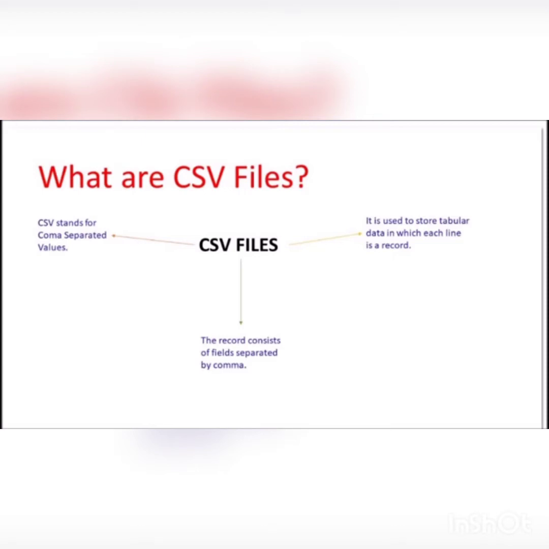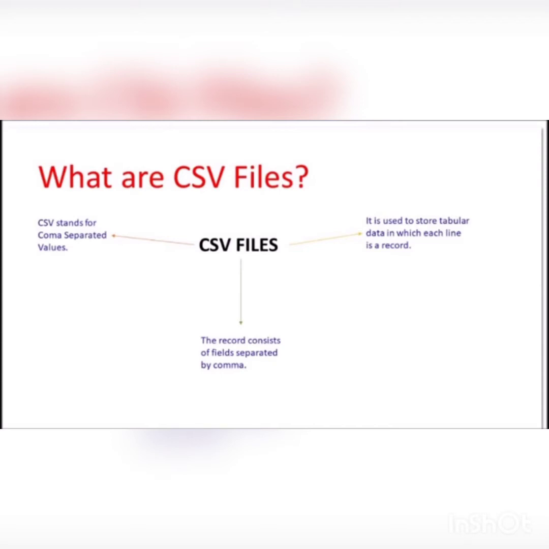A CSV file can be opened in Excel also. It is not necessary that a CSV file is a Notepad file only. A CSV file can be an Excel file also. So basically we can open the CSV file with Excel and with Notepad. When we open it with Excel, it will obviously display the data in tabular form. When we open it with Notepad, it will display as normal text separated by commas. So it stands for comma separated values.